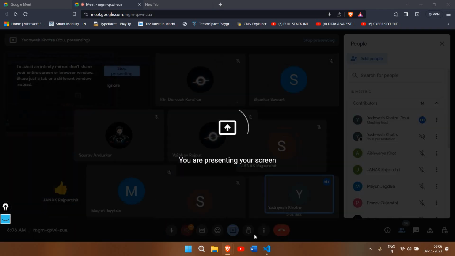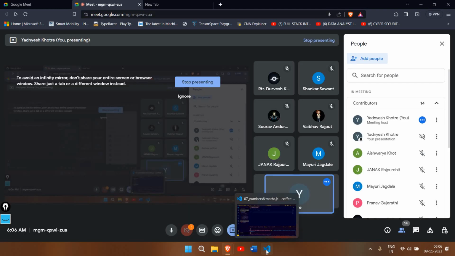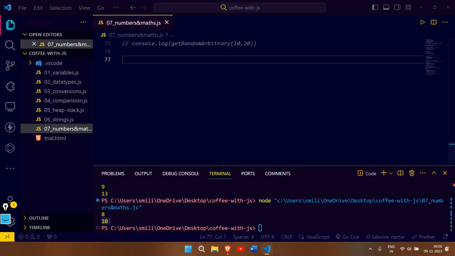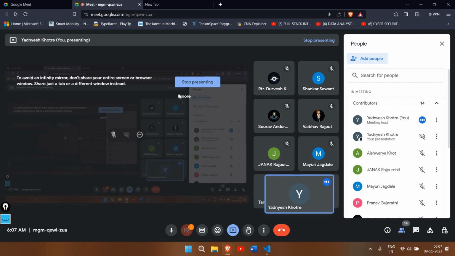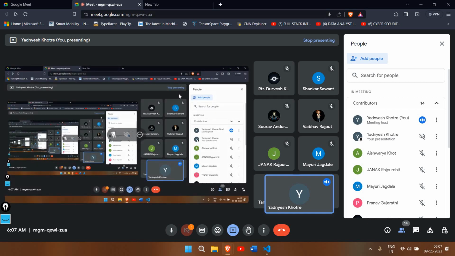I hope my screen is also visible to you all. Yes, so it is. Till now we have covered six, I guess seven topics, and I hope nobody has any difficulty in any topic. If anyone is facing any such issues in installation or in the code, please reach out to me. We also have a dedicated team to handle your errors and difficulties. So if you're facing any error or stuff like that, just don't hesitate.